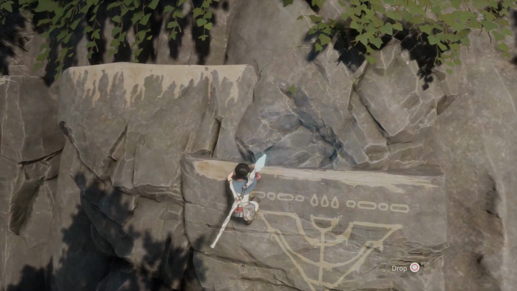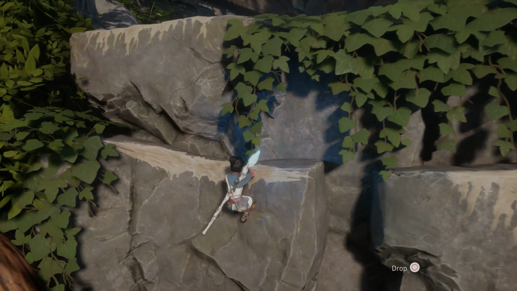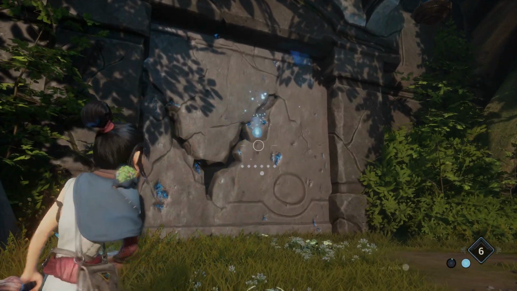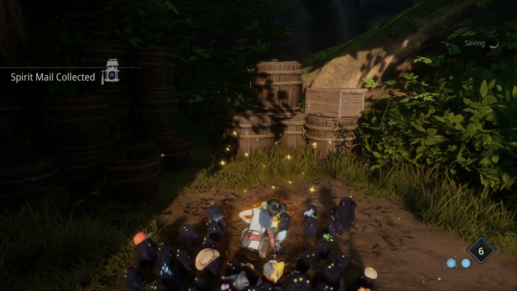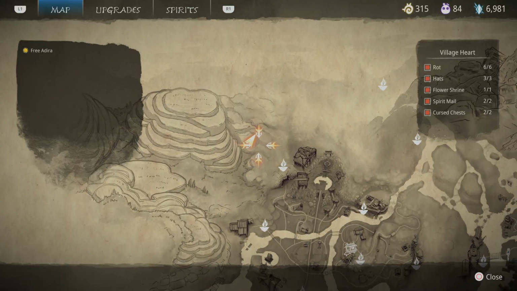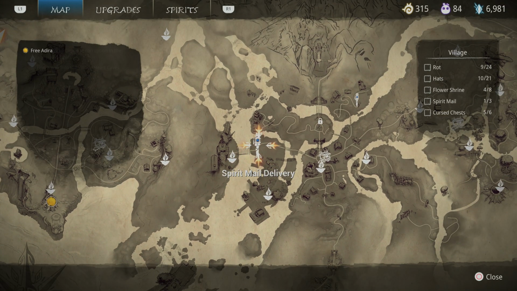But then you want to climb along these cliffs, and then there's a door in the distance that you're then going to throw a bomb at and blow it up. And inside is the second spirit mail. This one opens up the westernmost house back in the village. I'll show it to you on the map right now. It's this house right here.